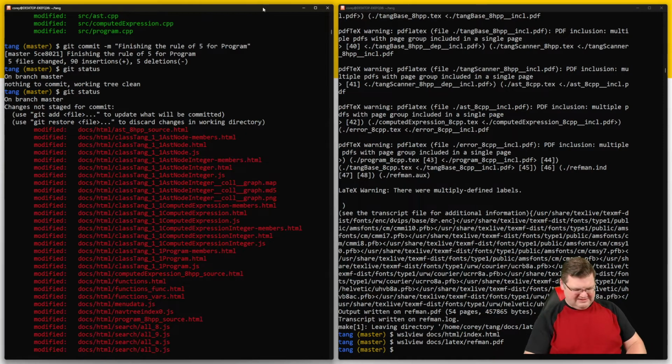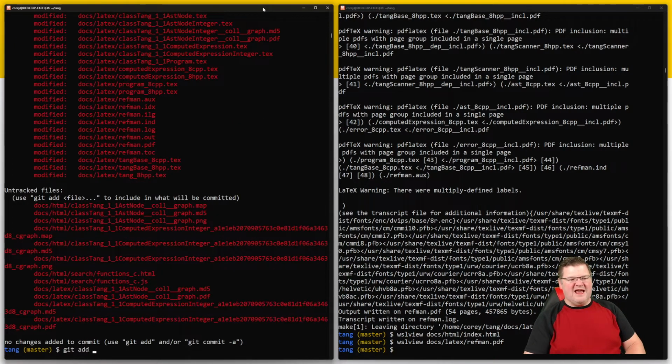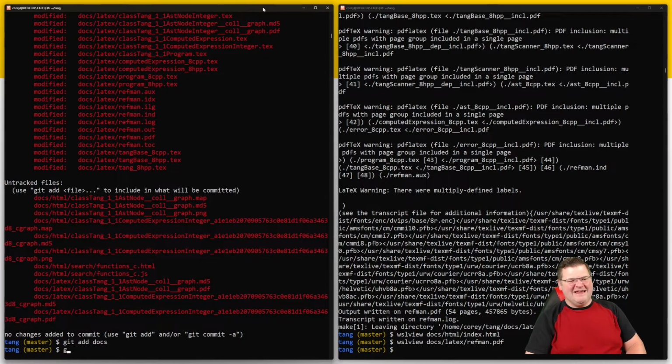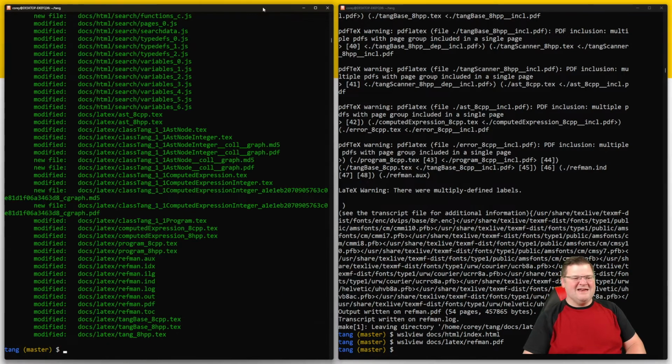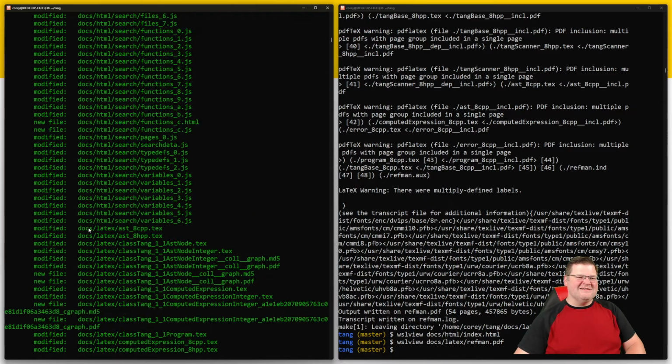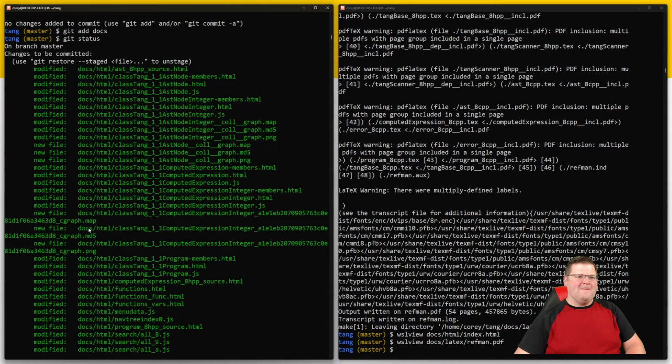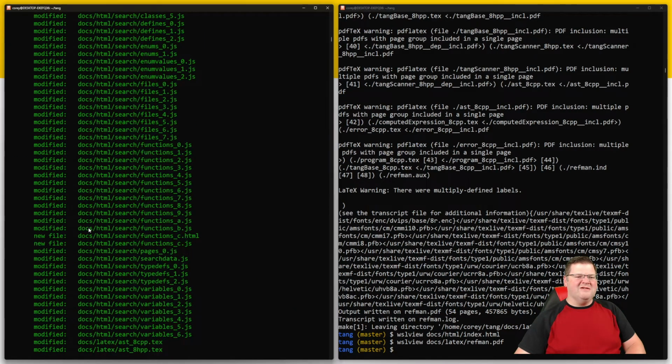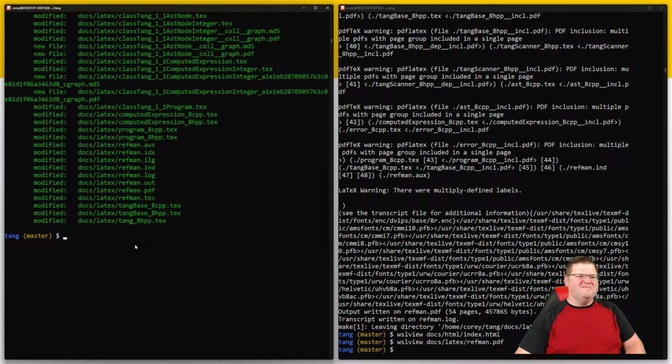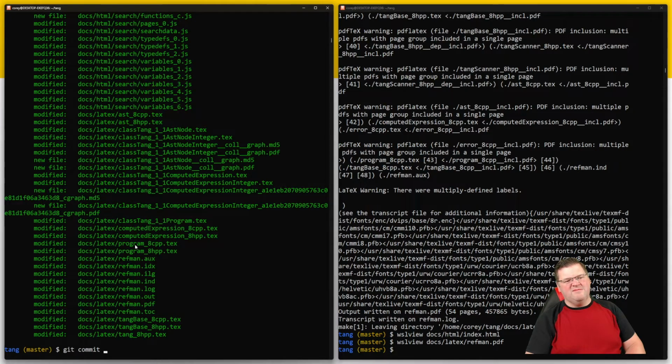So now I would say git add, and in this case, yes, I will say git add docs and git status. Make sure, just really quickly. Okay. Git commit, and the message is going to be update documentation for episode 6.